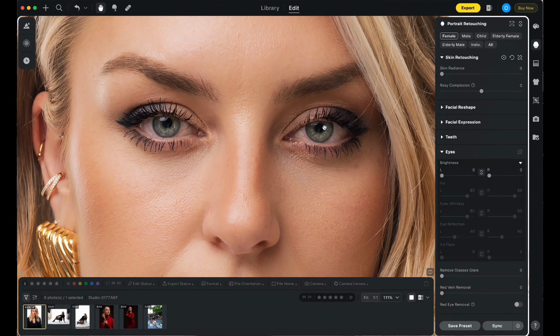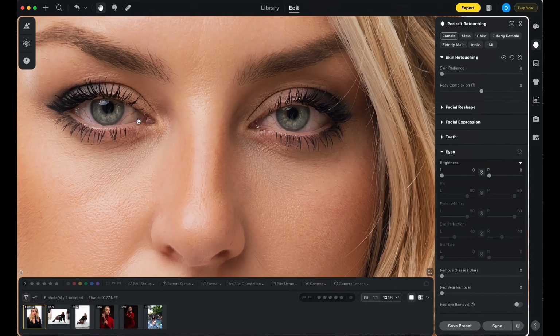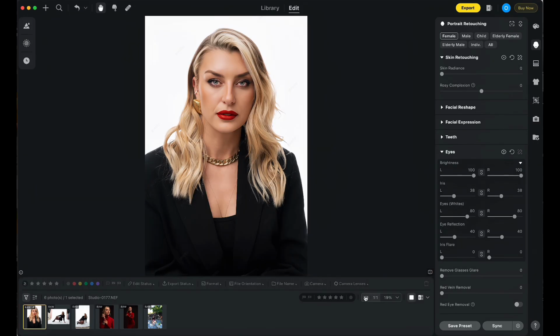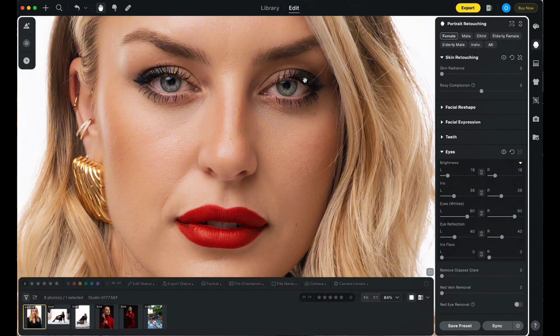Another tool that I love so much is eyes. Let's get a little bit closer to the eyes. You see, we can brighten the eyes a little bit. Work on the iris. You don't want to do this, that looks fake. Let me zoom out and show you. Yeah, that's a lot. Just a little bit of brightness is always nice. It brings a shine to her. I love it. Again, I don't want to overdo it. Whites, I don't like them full.